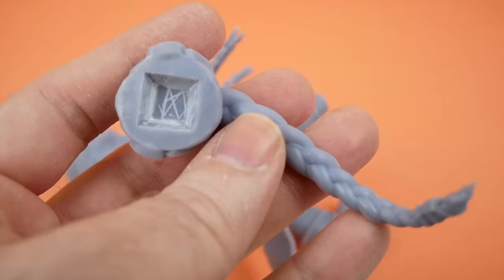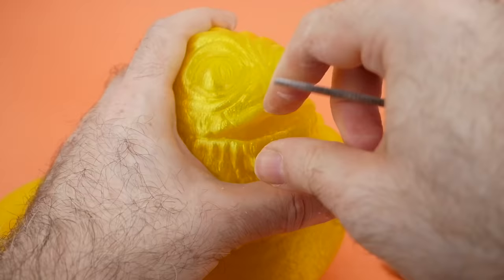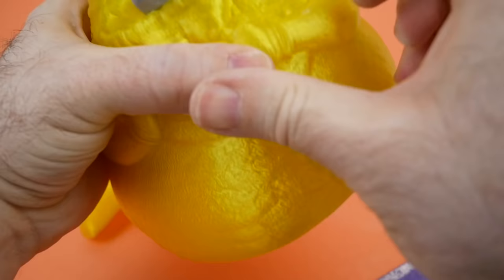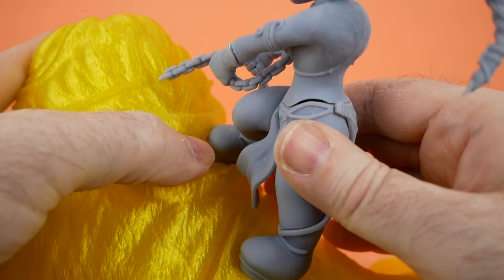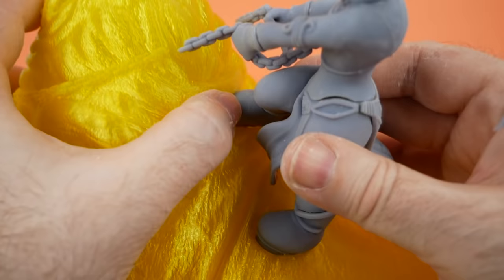Once they were all assembled, I decided to test fit them on Jabba, which is where I ran into a little bit of an issue. The first problem was that his tongue, which I had resin printed, didn't want to fit into his mouth, so I had to do some sanding and filing to finally get it in there. A bigger issue was that once I had Leia glued together, her parts didn't quite mesh with Jabba's — her legs didn't quite fit into the spaces on his back where they're supposed to go, and the chains, which are supposed to exactly fit the chains molded onto Jabba, would not reach.